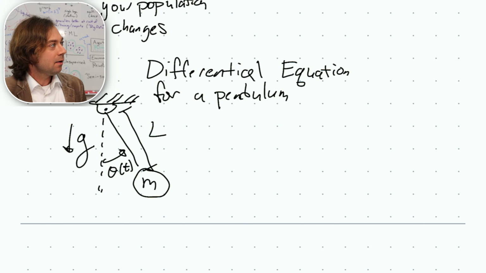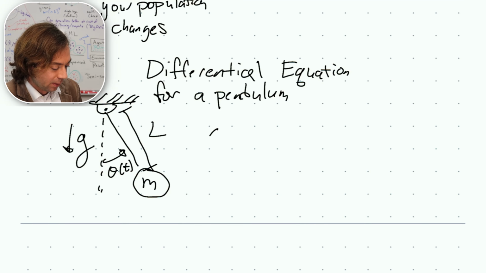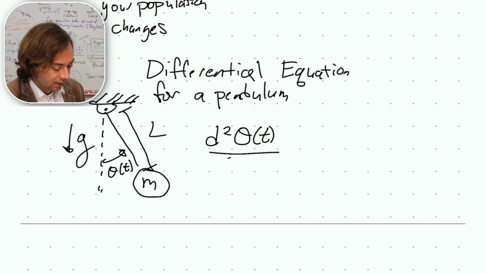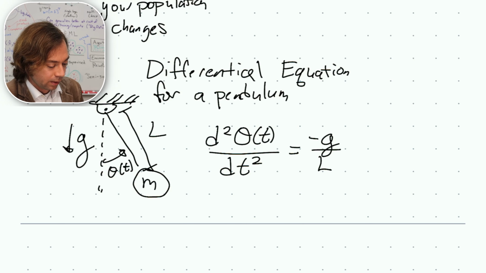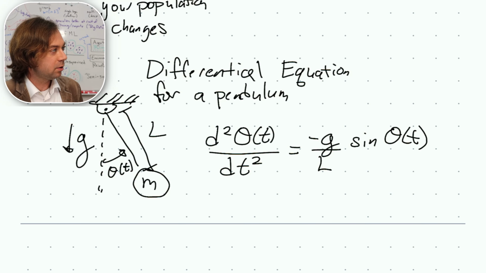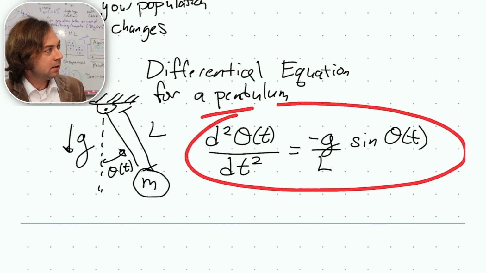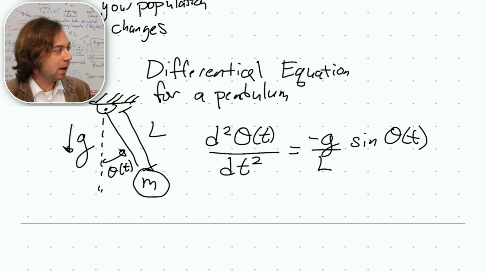You can write out the equations from this by just doing a force moment balance using a free body diagram. It would save us a little bit of time today, and say that the second derivative of theta of t with respect to t is equal to minus g over L times sine of theta of t. This would not take too long to derive. In fact, we'll have to derive some equations for our spring-loaded inverted pendulum, but I'll save us some time. Here's a differential equation. That doesn't look too bad, right? Does anyone know how to solve that by hand, like I did the population model?